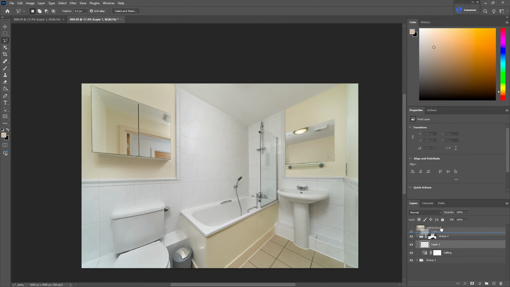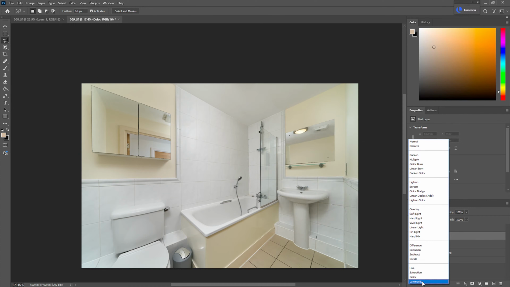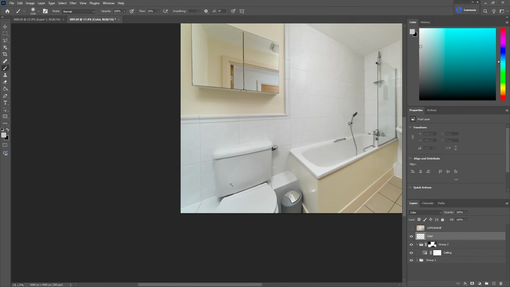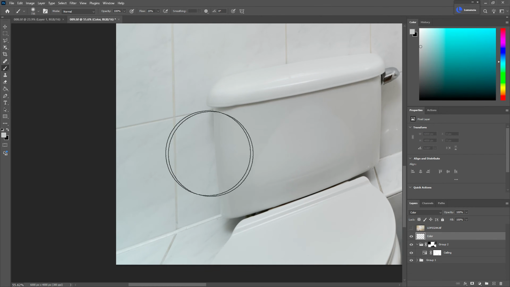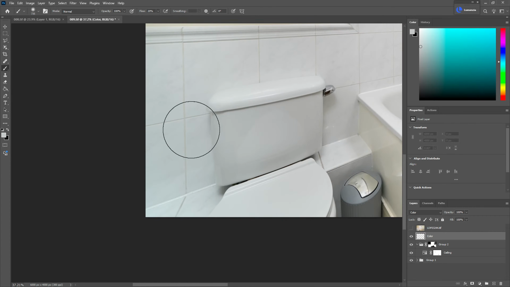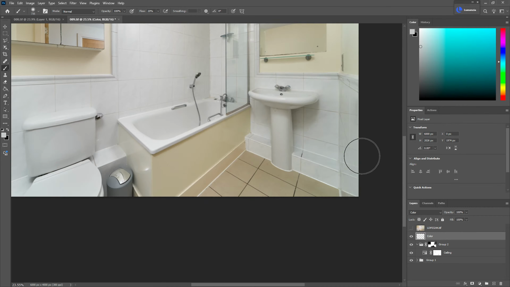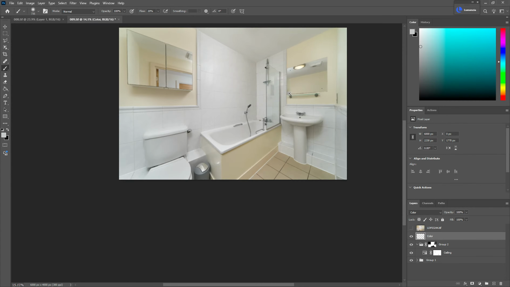I think we'll still need a color layer here. So what I'm going to do is let's sample color from those tiles. And because we desaturated only by, I think, 15 or something like that, there's still that discoloration on the side here in the corner. So I'm just tapping it in just to make it even. And I'll do the same on this side here. So I'm just gently tapping, adding a little bit of that.